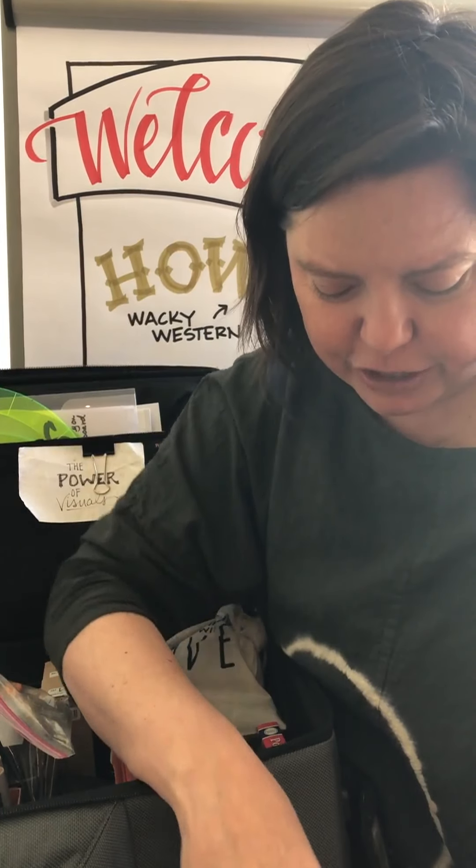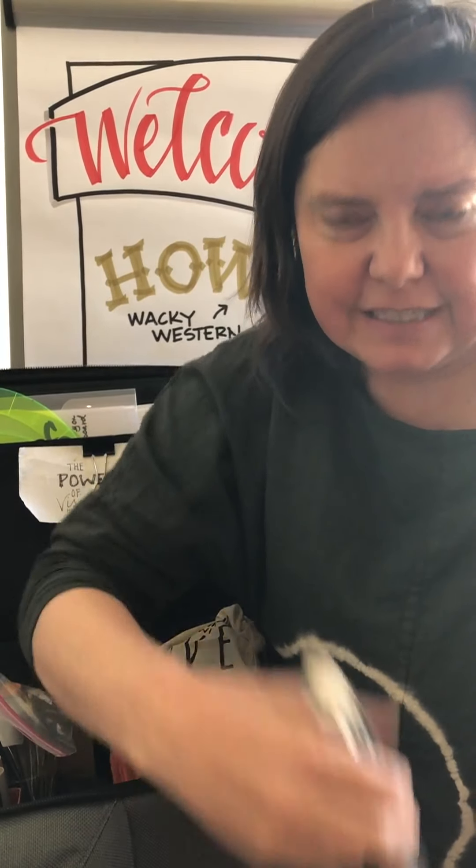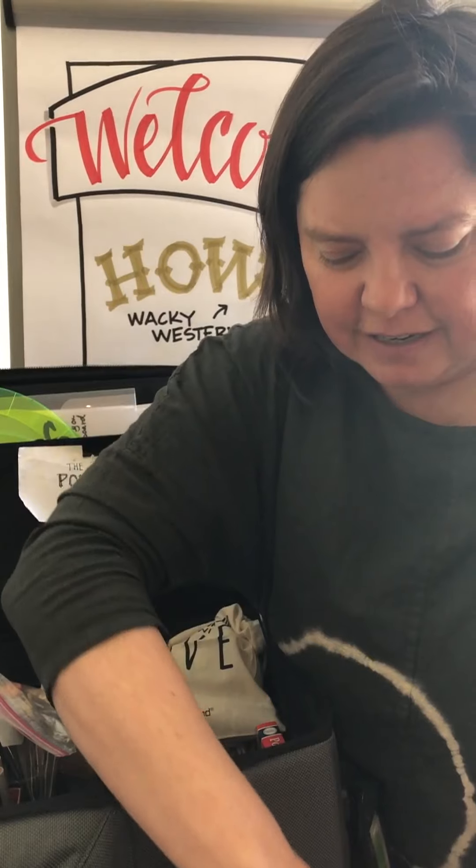I always carry plenty of business cards and an emergency $20 just in case. Band-aids and cough drops are a big thing — you don't want to have a coughing fit and have to leave the room, so definitely carry cough drops. This tiny lip balm I actually get from my dentist is a great thing to keep, along with an emergency granola bar, clips, and rubber bands.